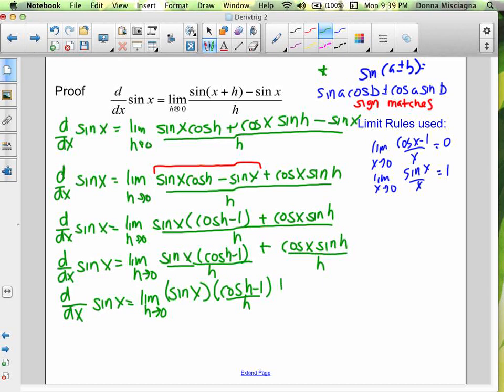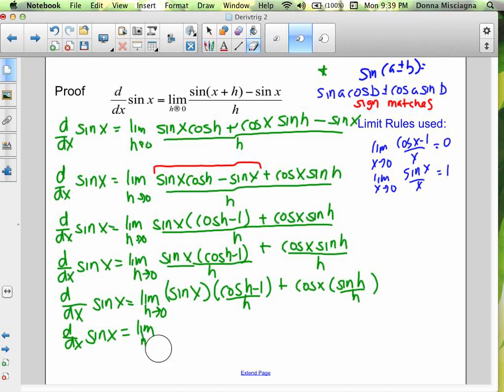Right? And so now let's do the same thing over here. We got a cosine x times a sine h divided by h. Same thing. We got cosine x times sine h times 1 over h, and it doesn't matter the order we multiply in. So now the derivative of sine x is going to give us a limit as h approaches 0, and my h looks more and more like an n as we go through this thing. H approaches 0. So you have sine x, and then cosine h minus 1 divided by h. Same format as the last one, just a different letter. The variable doesn't matter.